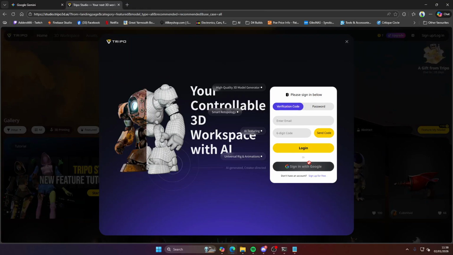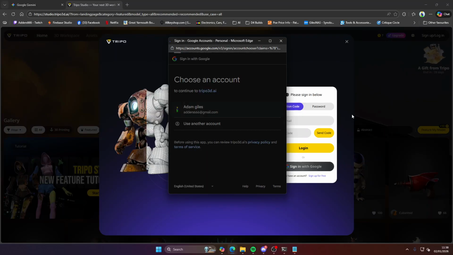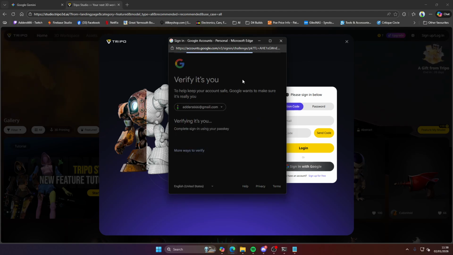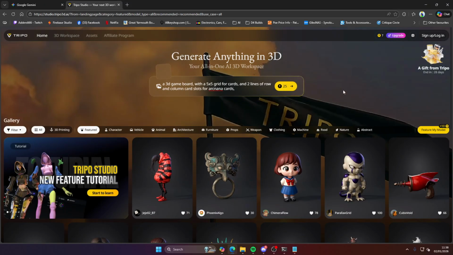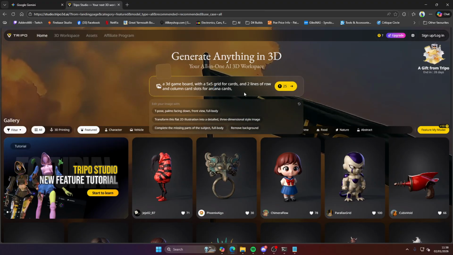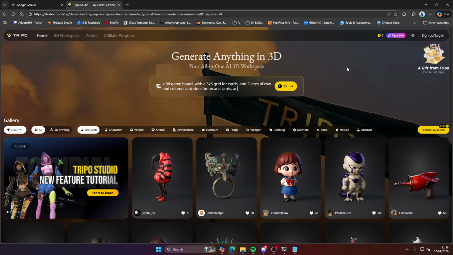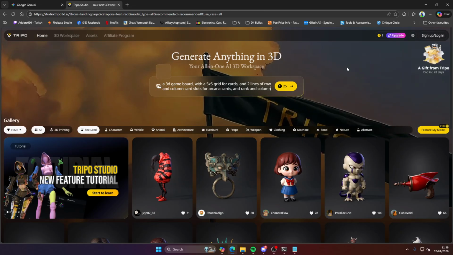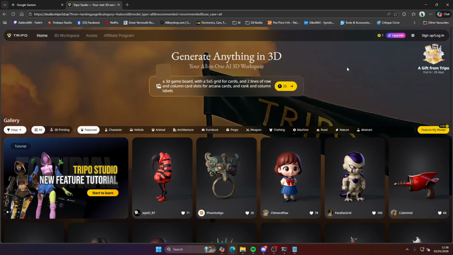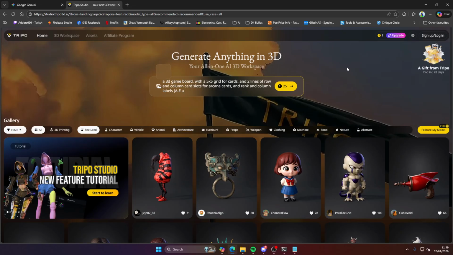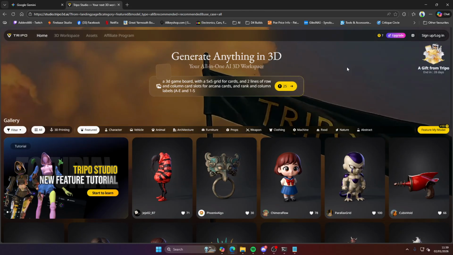I forgot to sign in with Google. Arcana cards and rank and column labels A to E and 1 to 5.